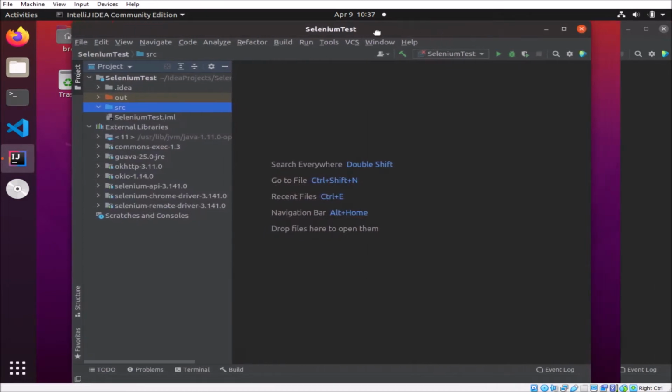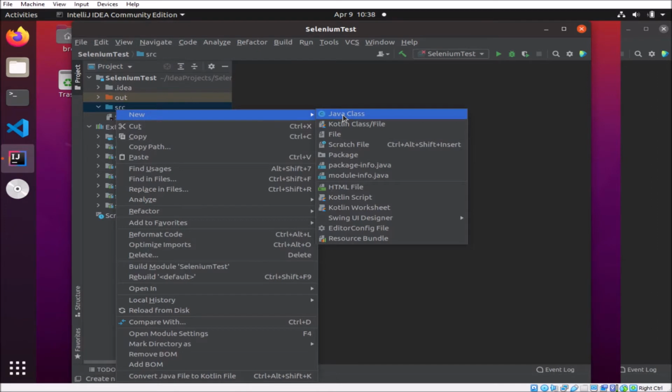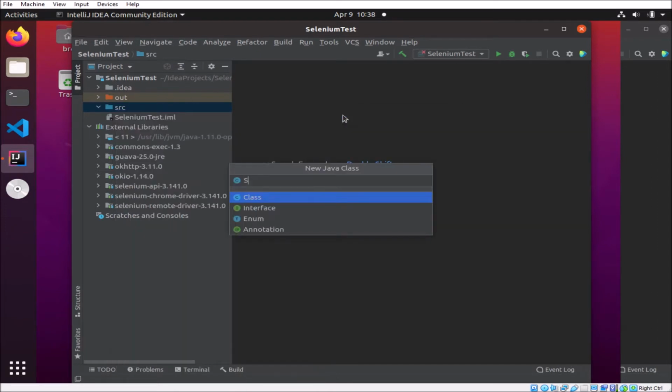This happens to be IntelliJ Community Edition. I've already imported all the dependencies that we're going to need, so we already have Java linked, and we already have the dependencies for Apache Commons, Google Guava, HTTP and I/O protocols, Selenium functionality, and then the Chrome and remote driver functionality. So those are going to be the dependencies you're going to want to import into your project. There's different ways to get those packaged up and imported.